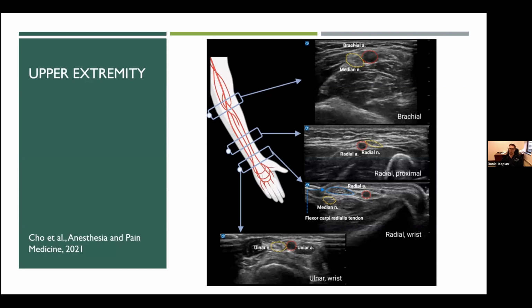And then moving down the arm, you can see the radial artery is pretty close to your radial nerve proximally, but as you go more distally towards the wrist, it separates out a little bit, and that's typically the most common site that we go after for radial arterial lines. The ulnar artery and ulnar nerve run pretty close next to each other too, so we typically favor the radial over the ulnar, and it's often bigger.